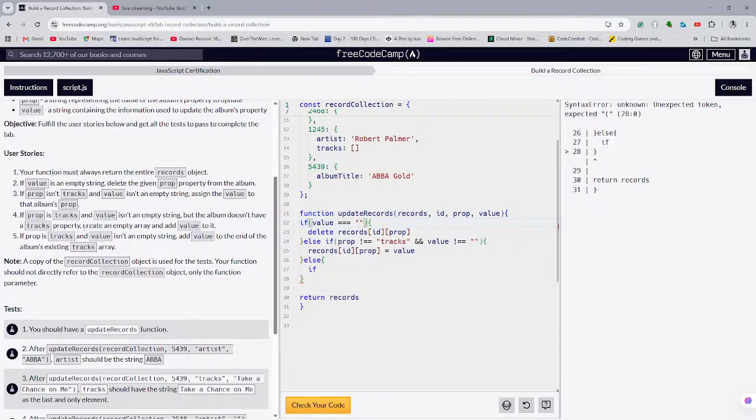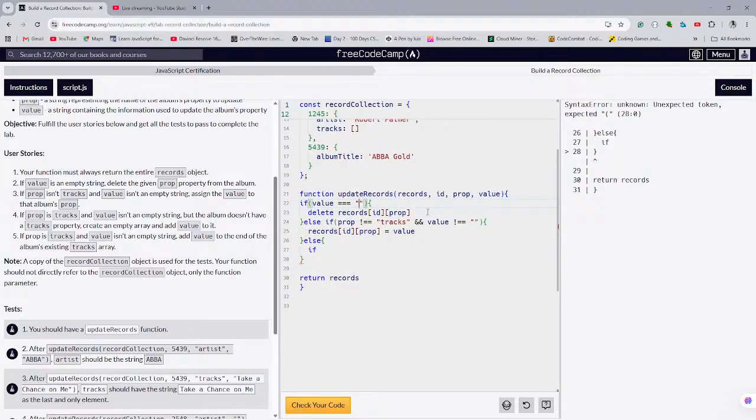Okay, how do I get to that? Okay, let's see. We're gonna use the same method here.